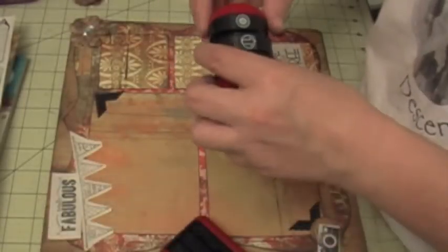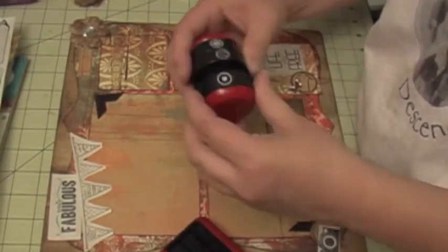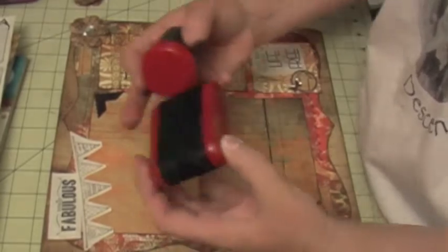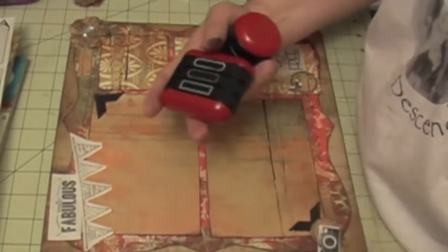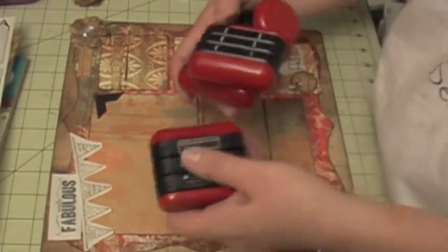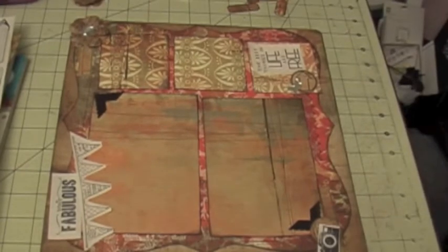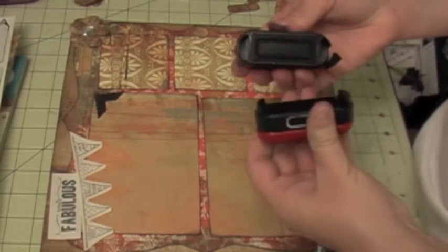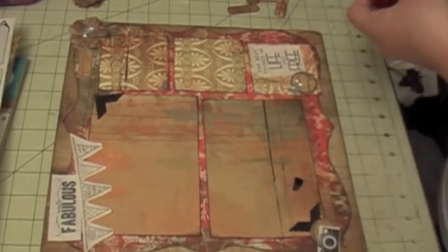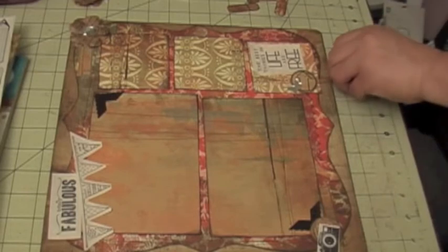And I got these for $2.99. So I got these stamps, and I got this stamp, and these, and these. So for $2.99, I got each of these. So if you have a Tuesday Morning close to where you're at, I would kind of advise you to go and get these stamps. I mean, it's a set of 3. It's like perfect. Okay, and I just broke that one. I don't know how that happened, but it just broke.